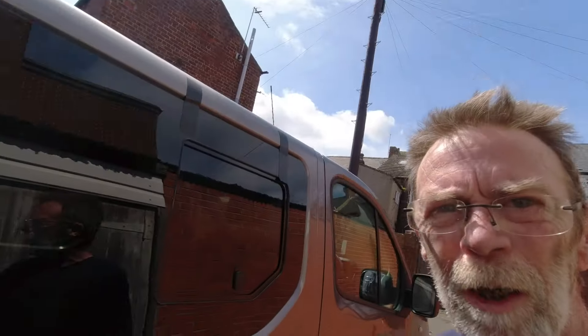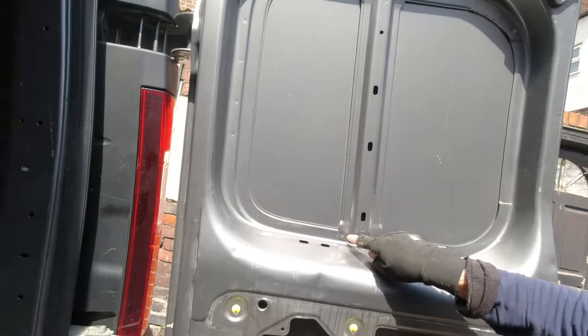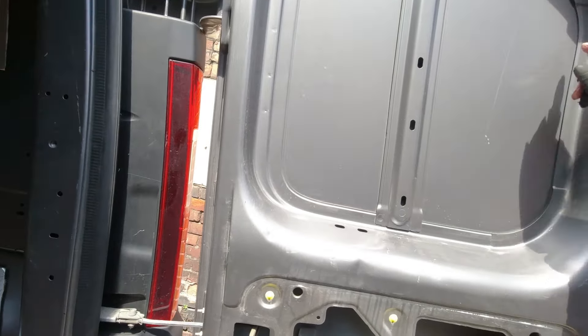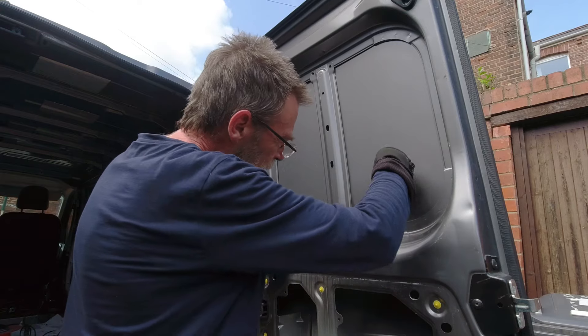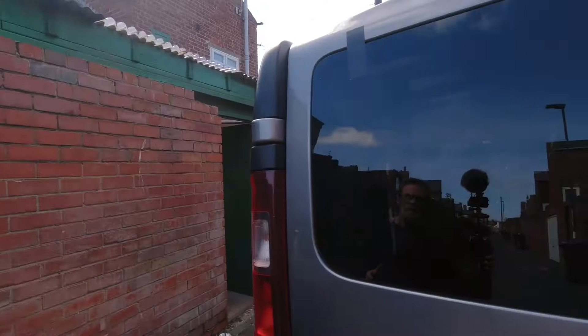Same procedure on the other side. The back doors are slightly different so I'll come back and video what I'm doing with those — there's a slightly different way of taking the panel out. For the back doors we want to take this panel out first. It's put in with a few spot welds, so we need to drill through them, pull this out, then drill through here, cut the panel out, and stick the window on. I'll stick a pilot hole through them first and then drill the whole thing out. With those drilled, that should just pry off. All four back windows are on.